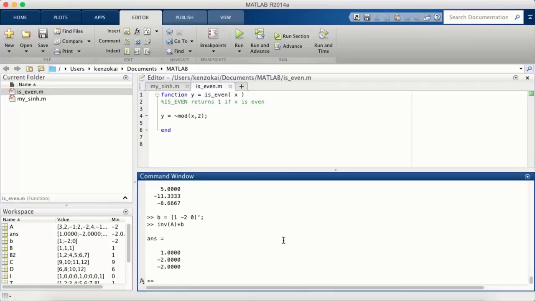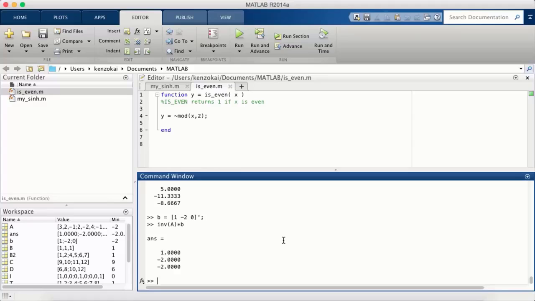So sometimes when you try to do something like this, Matlab will give you a warning. This is a very inefficient way of calculating this answer. Matlab already contains algorithms to solve this problem. So if you remember from before, when we were talking about operations, we were talking about the division operations and how there's a slash division and a backslash division. So this is the use case where you'd want to use the backslash division.